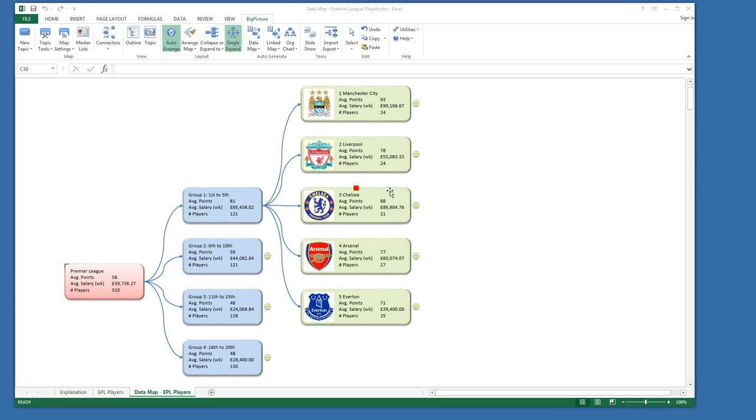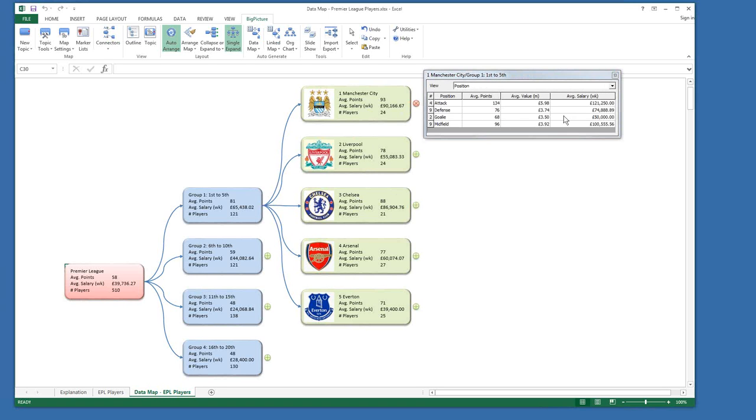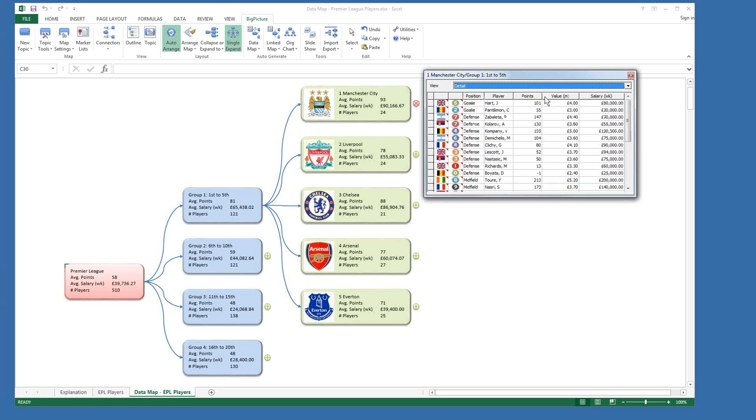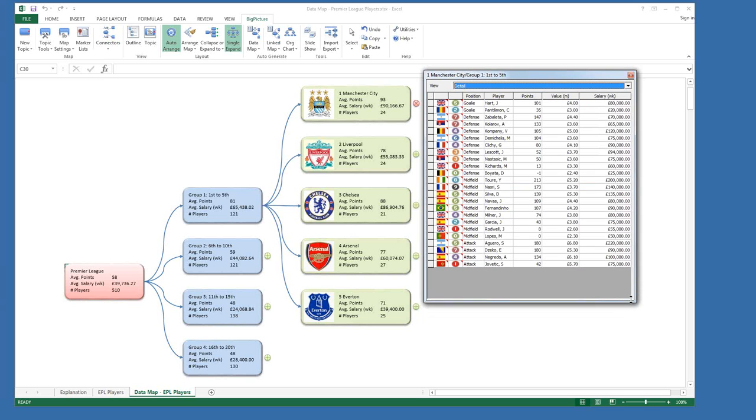And it'll also do the average salary, and if I click out here on Manchester City, here is the end table. In our data dialog I didn't actually point out the fact that we requested a few different things in our end table. We specified position, but we also have this detail view. And essentially, if I count the number of players here, that will equal 24. So that's what that little check mark was saying. Basically, I want you to count how many individuals are showing up in this view. So it'll, again, calculate the number of players and do the roll-up throughout.